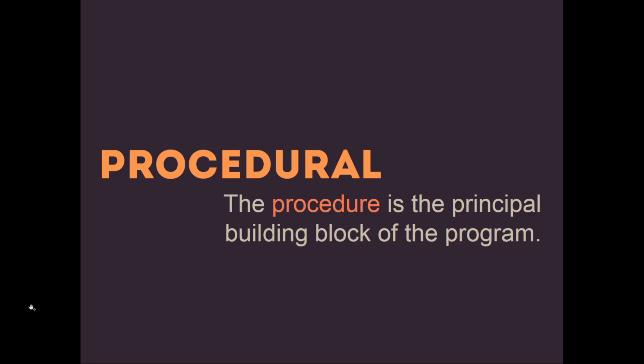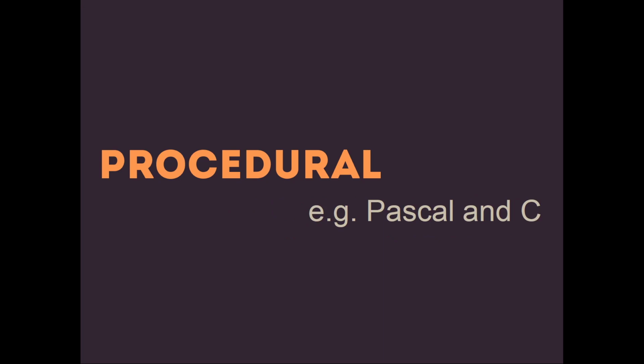In procedural, the procedure is the principal building block of the program. These procedures are also known as routines or subroutines or the popularly named function. Examples are Pascal and C. This is also the paradigm that we are using in the laboratory when coding in Python. Technically speaking, Python can also be categorized as object-oriented, which is our next subparadigm.